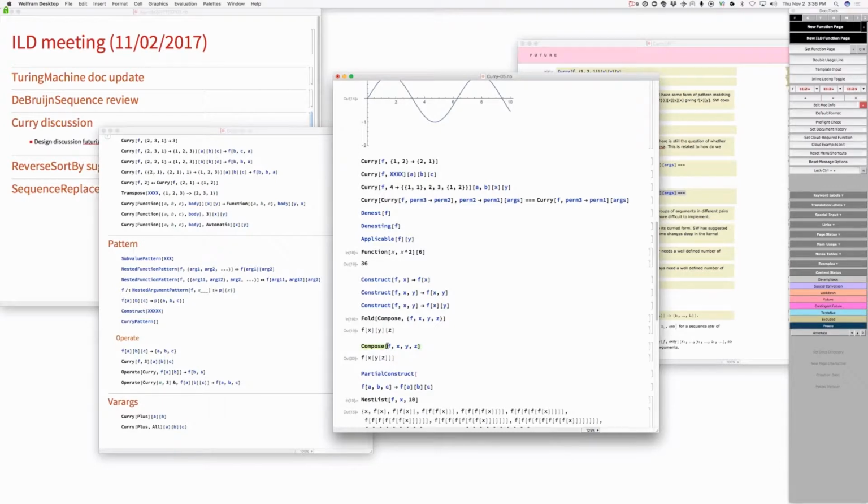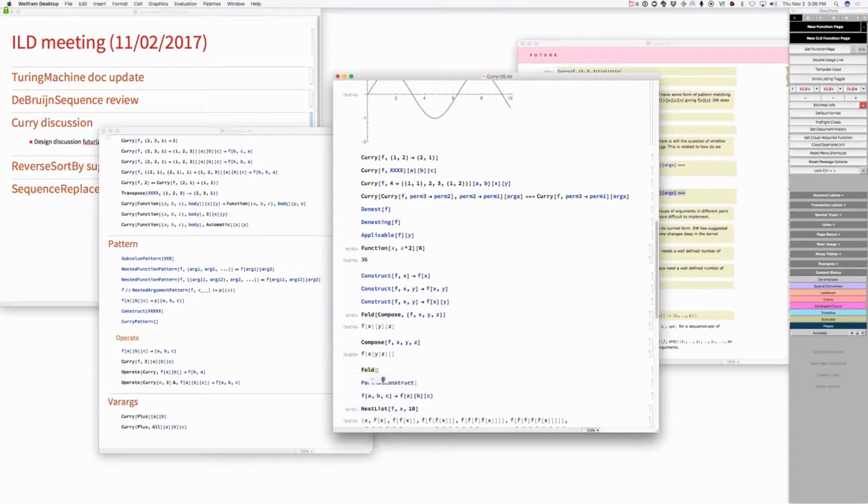So right now the syntax would be, so this becomes construct. Yes. To recover that, we would need construct of composition of f x y comma c to get exactly what you just got. Okay, but then that would be.